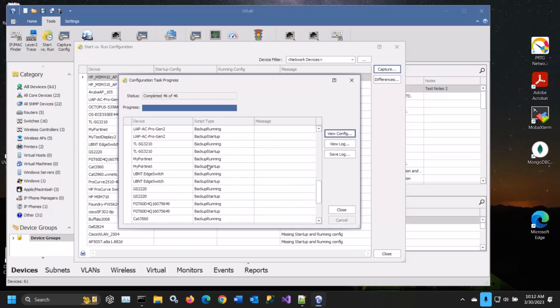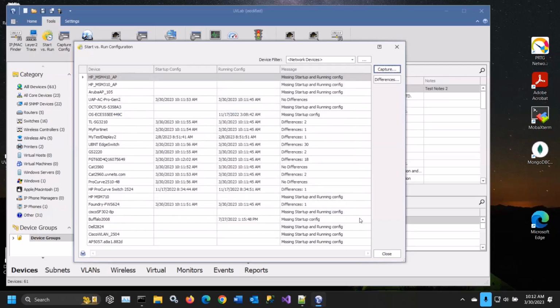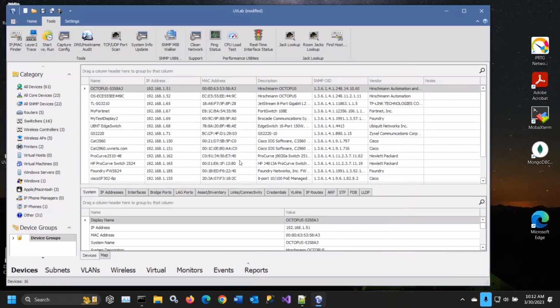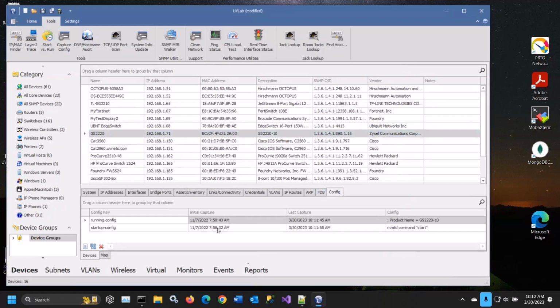A lot of these are actually completed, and then you can again go back and look at the differences here on all the devices and drill into them. So you can quickly run your backups of your running and startup configurations, and then all those configurations are actually attached to the devices that we were pulling them from in our discovery.